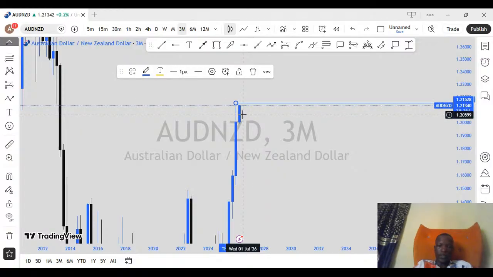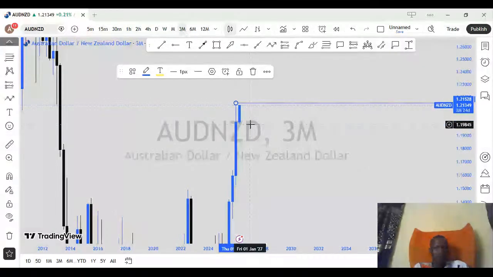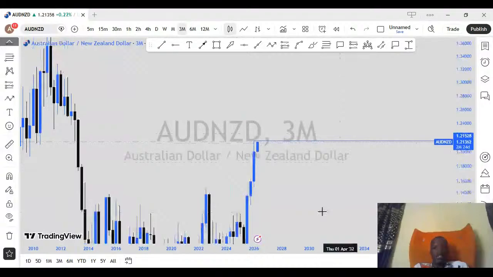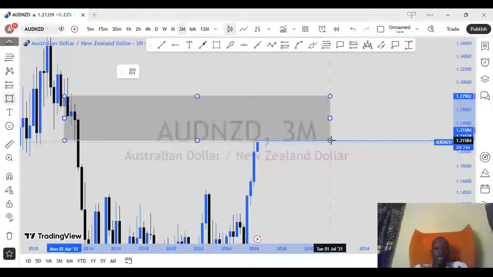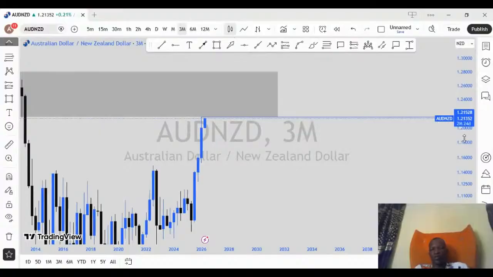The first thing you want to know from this 3 month is whether the market will close above this high like this one has done, or the market will close with a wick and a body inside the previous candle. If the market closes as a body above, that means the market is continuing bullish. But if the market closes as a contraction inside, that means the market gives us CRT and is reacting off the supply. It's giving us some things to think about.